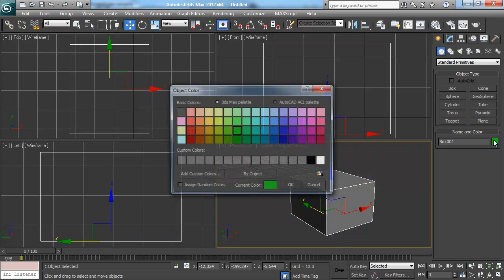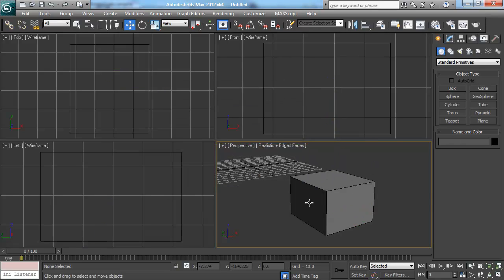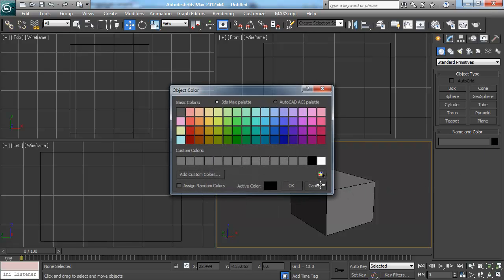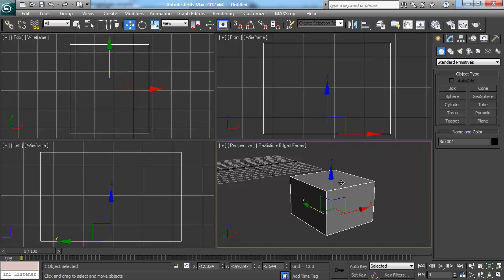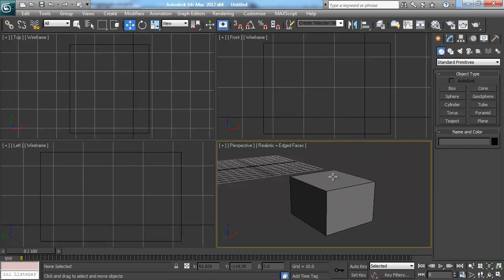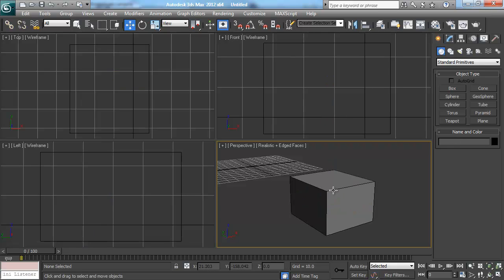And that's the whole reason why we change it to black and not assign random color, because it's more of a preference when you're working to visually see a black wireframe with a gray model. It helps kind of see the information better. At least that's the way I feel. You can do whatever you want. You want a red wireframe and it makes you feel happy, go for it. Not going to stop you. So once that's all set up, we're now ready to actually modify this box. And we're going to get to that in the next video right here.